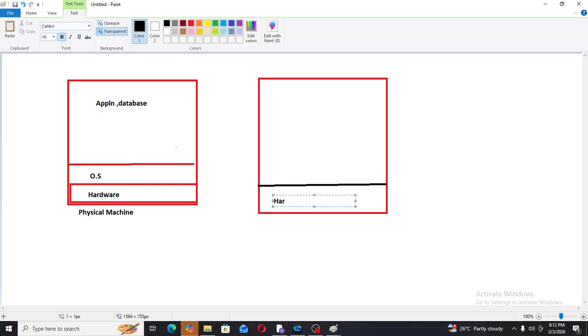Okay, and this whole concept is called the host machine. As we used to say physical machine here, the word will be host machine. In physical machine we used to have the bottom layer as hardware, above that operating system, and above that application and database.